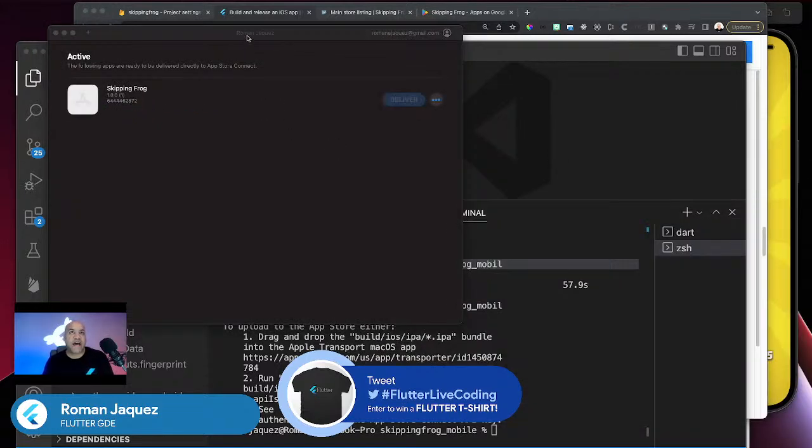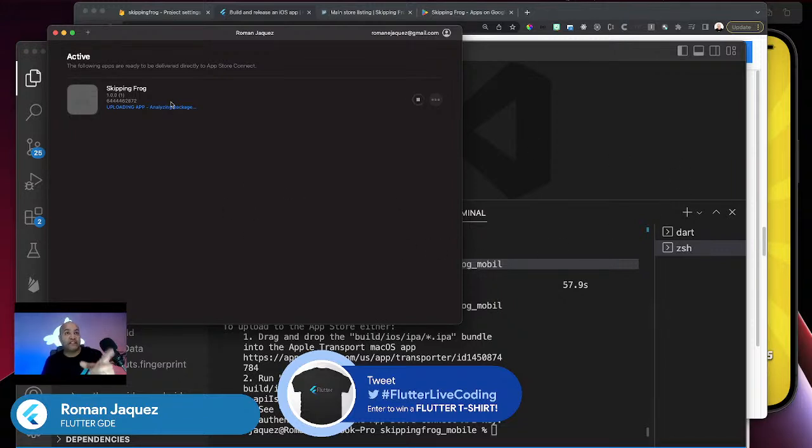So it's going to do all of that. See, now all you have to say is deliver. So I'm going to click here, deliver, and it's going to do the uploading. It's going to do the validation. Before, it used to be very steppy and very manual, but Transporter facilitates a lot of those things, right? So see, you can even do the xcarchive. I totally forgot because I've done it both ways, but with the xcarchive, you can just double click on it and then it launches that process.